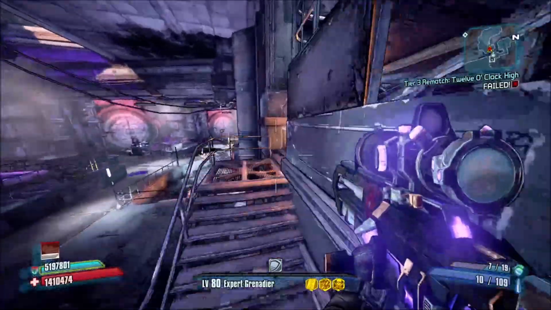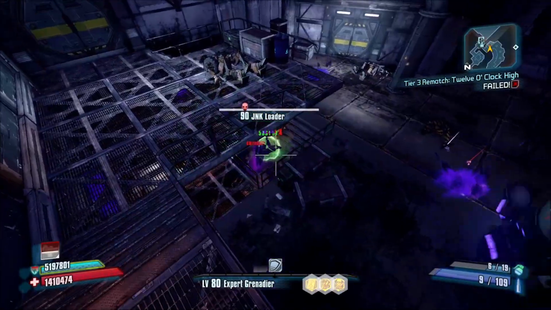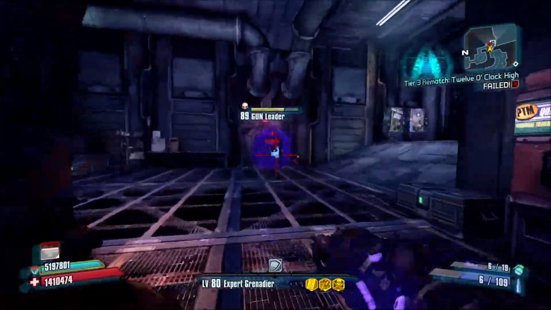Grenade damage is a type of damage in Borderlands different from elements. Damage types are things like gun damage, melee damage, grenade damage and some others, while elements are more like the flavor the damage comes in. This is important to note so that you don't confuse grenade damage with explosive damage, since explosive is an element and not a damage type.